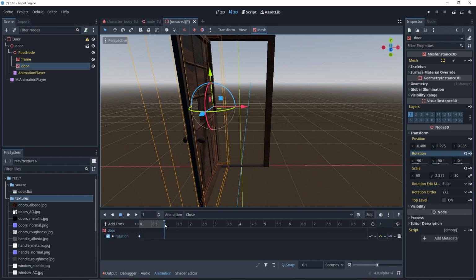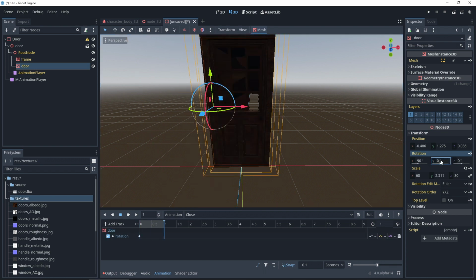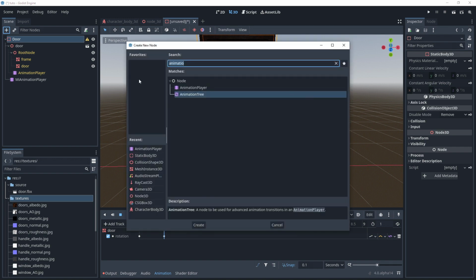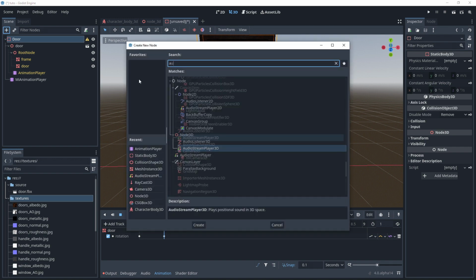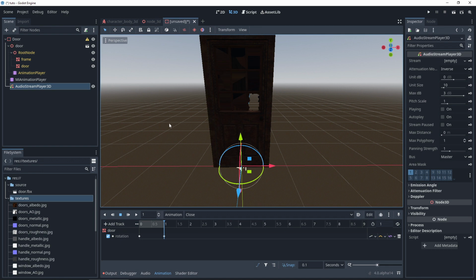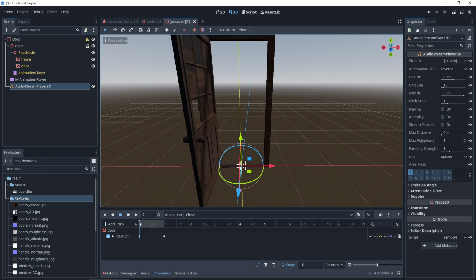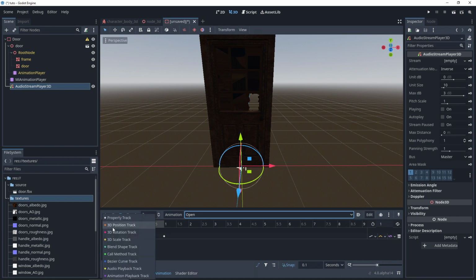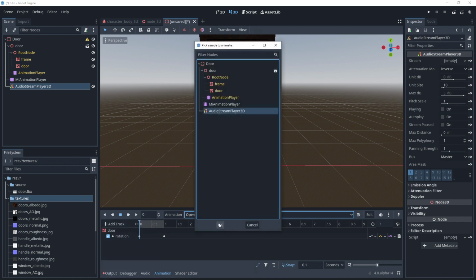It's gonna start on -90 and it's gonna end up in 0 on the y-axis. I'm gonna add an audio 3D node so we can play the audios inside the animations, and we don't have to call the audios in the script.